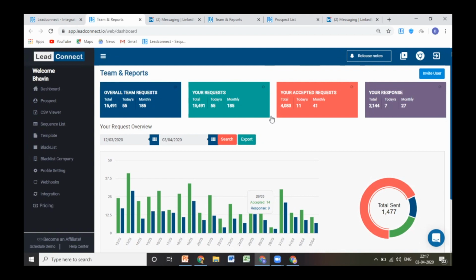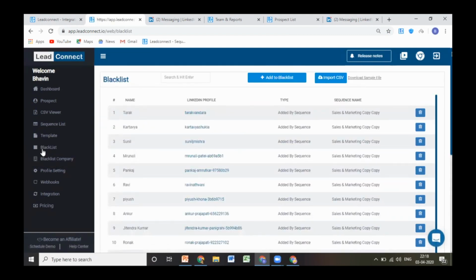Perfect. So there is one feature called blacklist. Let me first share that part. Blacklist is basically, let's take you are using it alone right now. To whomsoever you send the connection request, the tool will store their name over here, so that if the same person is found again in another sequence, the tool will skip their name, saying that you have already contacted that person before. Now, why I asked about the team? Let's take that you have a team of 5 people.